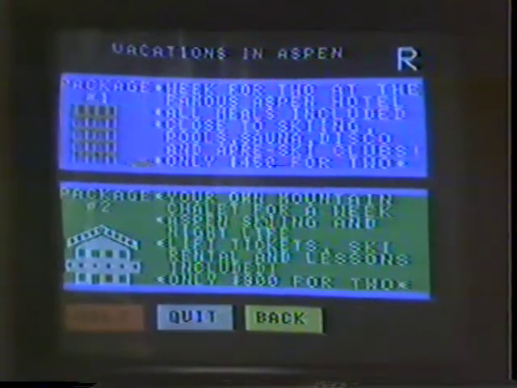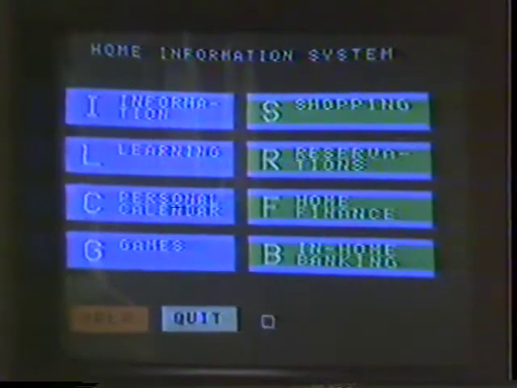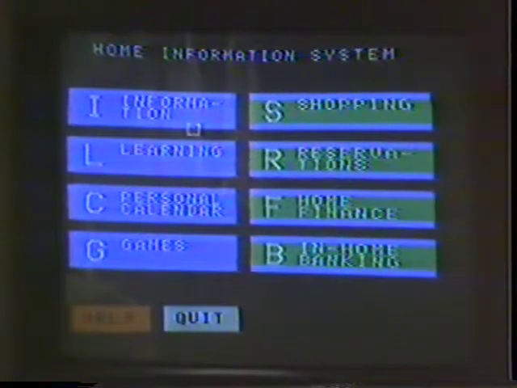If we had now looked down at package 2, we now access again another still frame, this time a picture of the chalet that we might rent if we chose that route. And it's presented to us for a few seconds, much as we would present a simple slideshow. Well, let's go back to our initial frame, our initial menu, by indicating that we'd like to go back. And under the heading of information, we have some more material about Aspen. In this case, off the video disc, we're going to get a street map of Aspen.